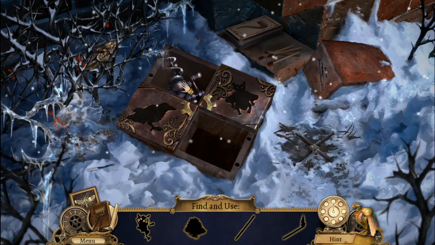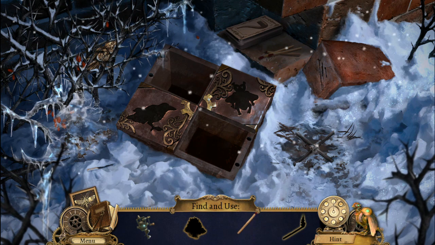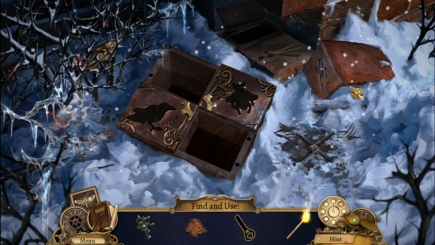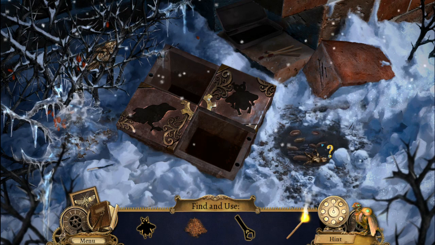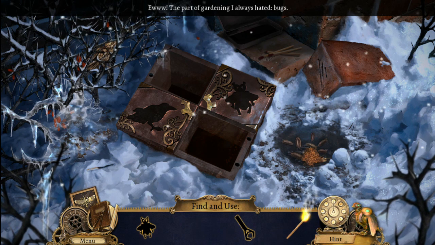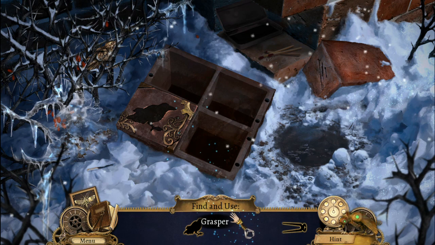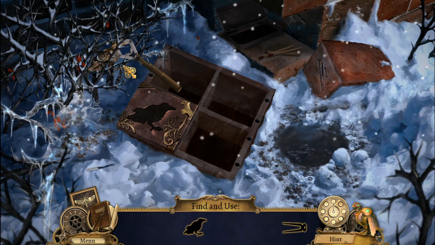Here's a puzzle. Okay. It's a digger. Okay. Match. Tobacco. Digger, okay. Are those roaches? Fly symbol. Here we go. Grasper. Okay. Use the grasper for that.